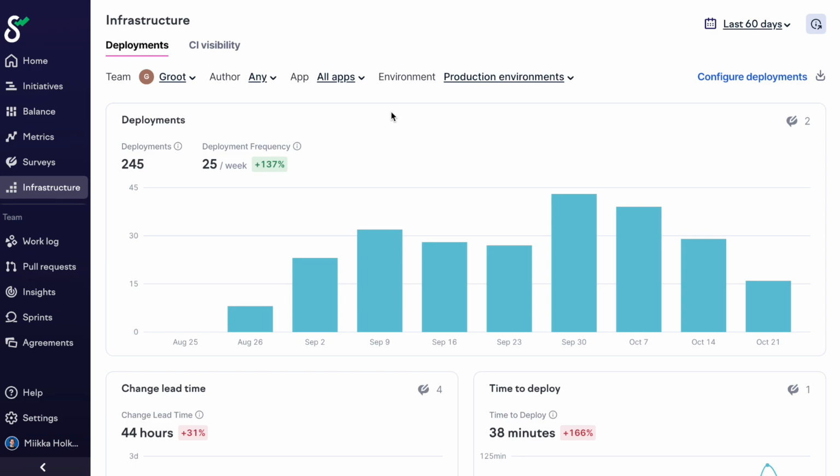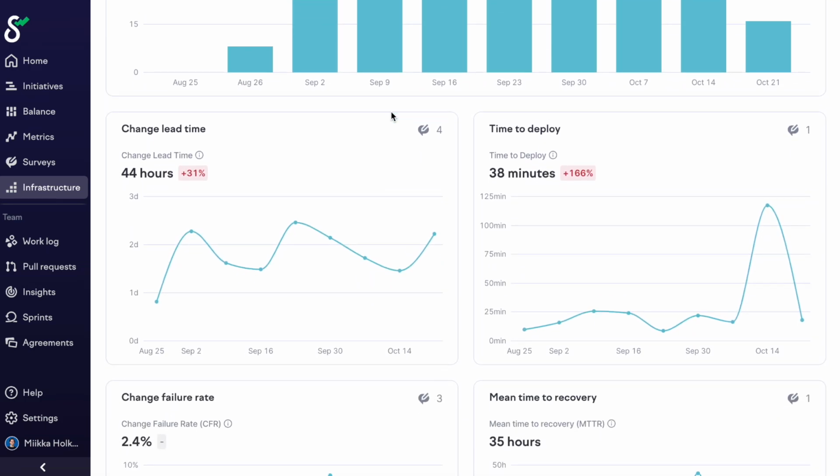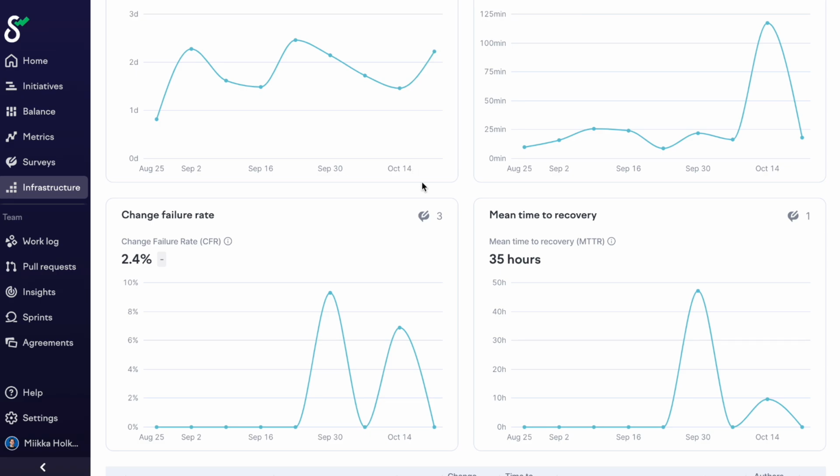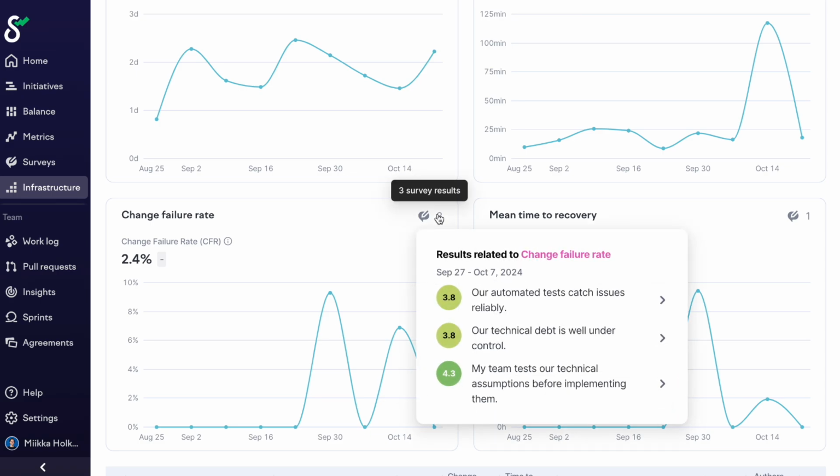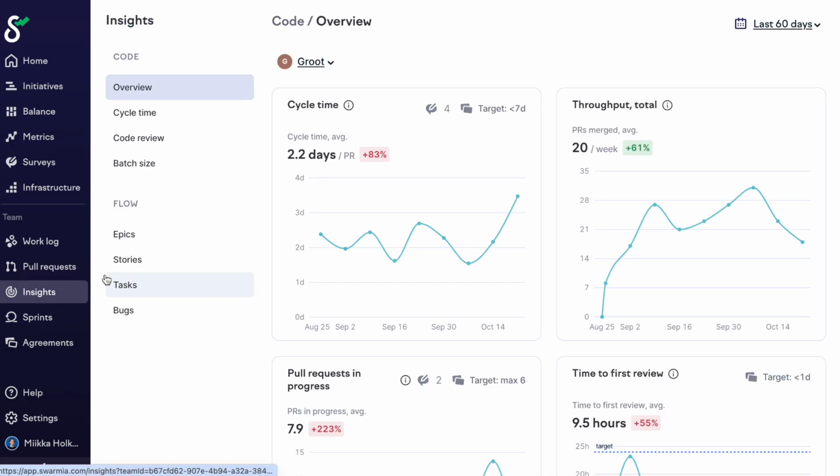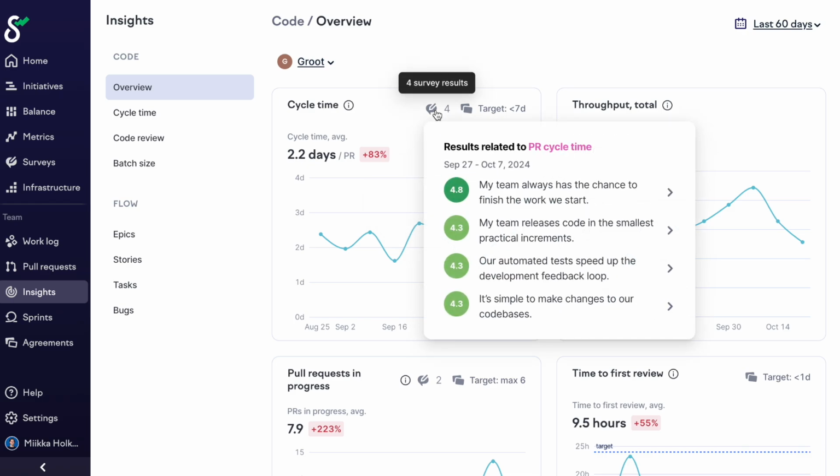Swarmia gives plenty of transparency into your software development lifecycle, but there are some things you can't automatically collect from systems. Yet understanding your developer experience is vital for improving engagement and removing productivity obstacles. Let's say long pull request reviews are slowing down your cycle times. Running a survey can help you understand what's causing the problem. For example, you might identify that the team feels they are working in too big increments or that the automated tests are not doing their job.